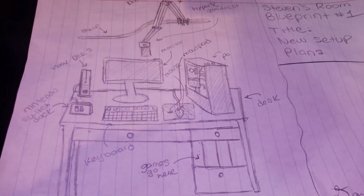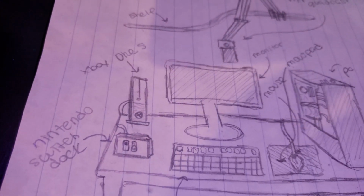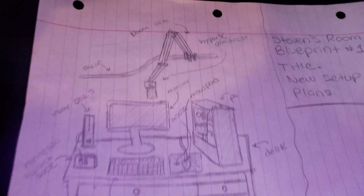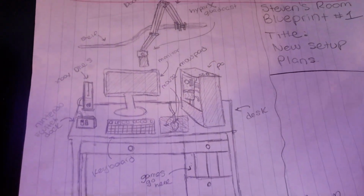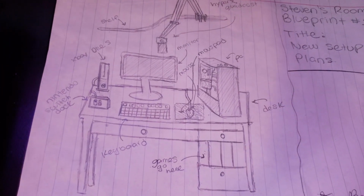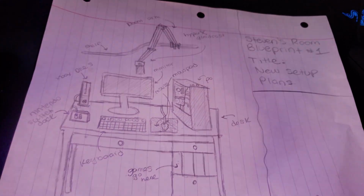Basically, this was our original plan, having his PC build be right there, one of the 20-inch monitors in the middle, the Xbox there, Nintendo Switch, keyboard, mouse, there's his desk, and we were supposed to have a shelf there with a mic. So this was our original plan. I'm gonna let you guys just watch the video and see what does get changed for the actual video. So I'll get right into the next clip and enjoy the video.